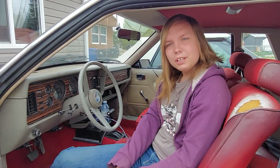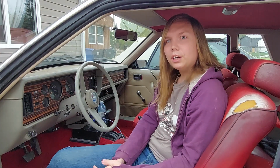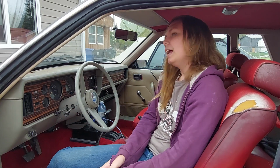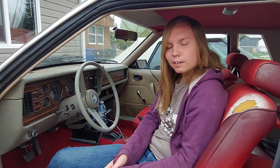I needed new seats anyways, so I grabbed the seats out of it as well, and I grabbed the carpet. Everything else, I parted out or sold, and I think I made like $250 off that car. So, not bad. I paid $350 for it. Pretty decent. And I had it for, I don't know, four months, something like that. About a month of that, I could barely walk because I was recovering from my surgery.